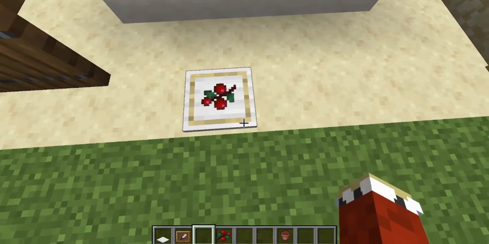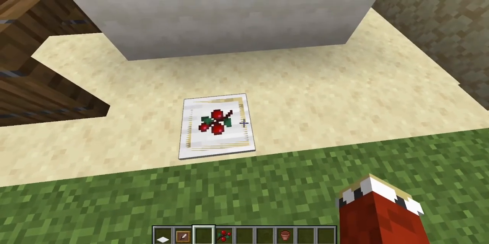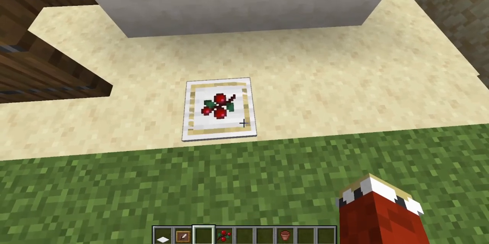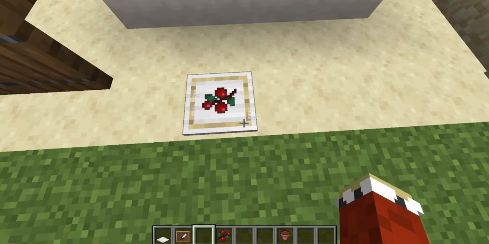However, that effect is marred by an item frame, and even though there are invisible item frames, they're only available in creative and using commands. So, there you go.